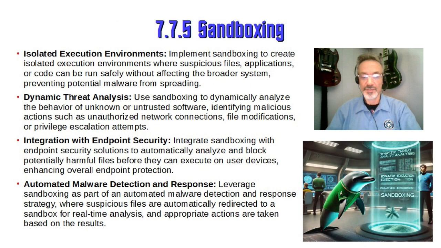7.7.5 Sandboxing. In this context, it's a security practice used to isolate and analyze potentially harmful software. Sandboxing creates an isolated execution environment where untrusted or suspicious code can run without affecting the broader system. This is particularly useful when dealing with unknown files, applications, or code. By confining execution to a sandbox, we can safely observe the behavior of potentially malicious software without risking damage to the rest of the network or system.